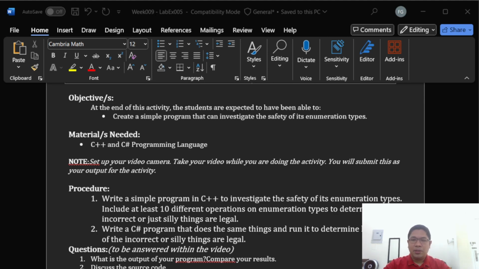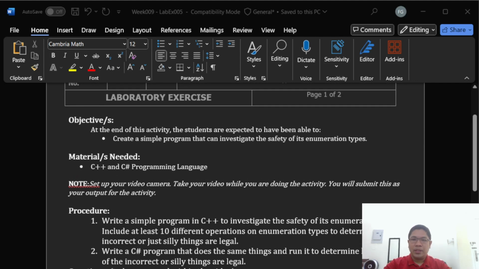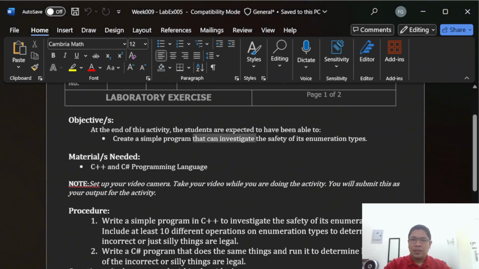In this video, we are going to create another laboratory exercise. This laboratory exercise is to create a simple program that will investigate the safety of its enumeration types.